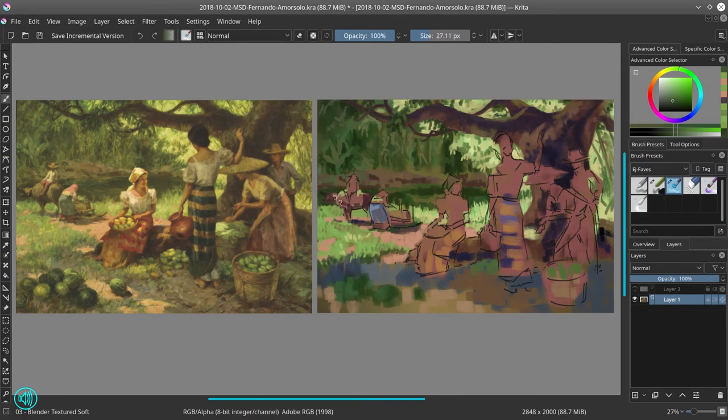If you look at the one on the left, it's way too warm. It has a yellowish feel, and that could probably be because of the scan. I'm not sure, because I've never seen the original, and I would love to see it. But the original picture that I have has a yellowish tone. Whereas mine is clearly more greenish, right?